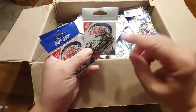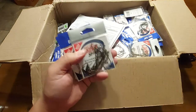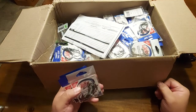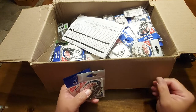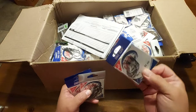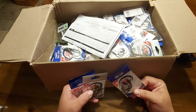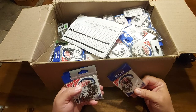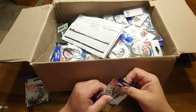These are some other ones. This is the Southern Sprawl. I will admit, back in the late 90s, early 2000s, Eagle Claw fell off a lot. They just weren't making as good a product as they used to make. A lot of people left them. But they have started coming back a lot lately.